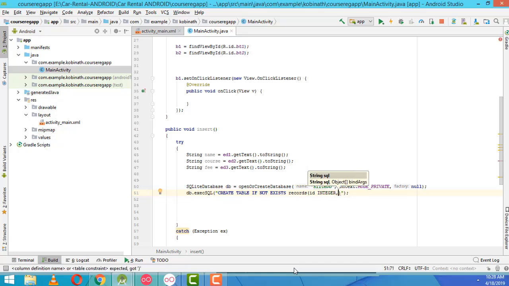Comma, after that name. Id should be integer with primary key and auto increment.